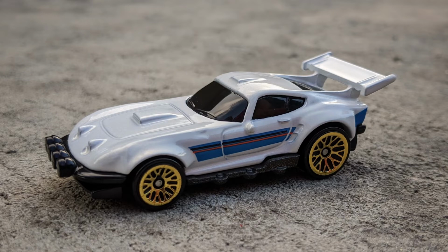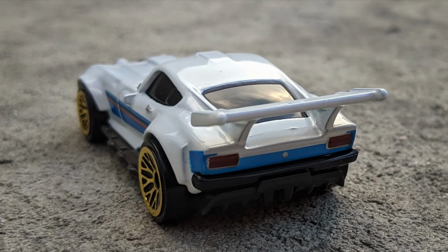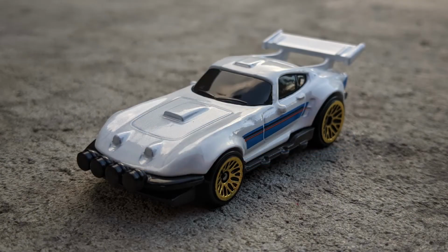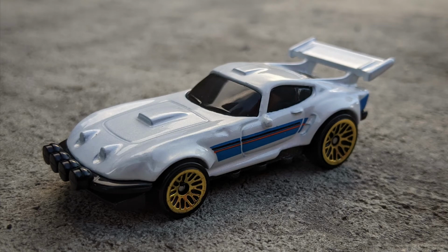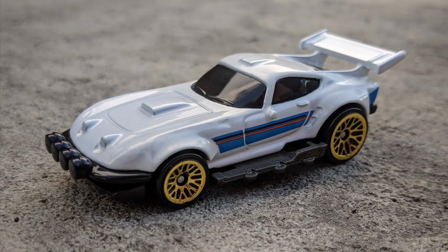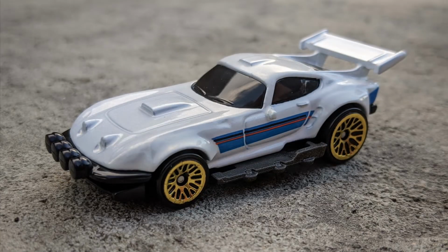The car is glossy white with red and blue striping. The wheels are gold chrome lace wheels. Around back is a massive spoiler. The striping continues around the back and the taillights are painted. One cool thing is the front of this car has rally lights on the bumper and that windshield is blacked out. Let's look at the moving part on this one. On this vehicle, the sides slide out. I think in the show it's got flamethrowers or paintball guns or something on it. This one does appear without the moving parts in the mainline in the Screen Time series. All in all, this is a really nice looking car.